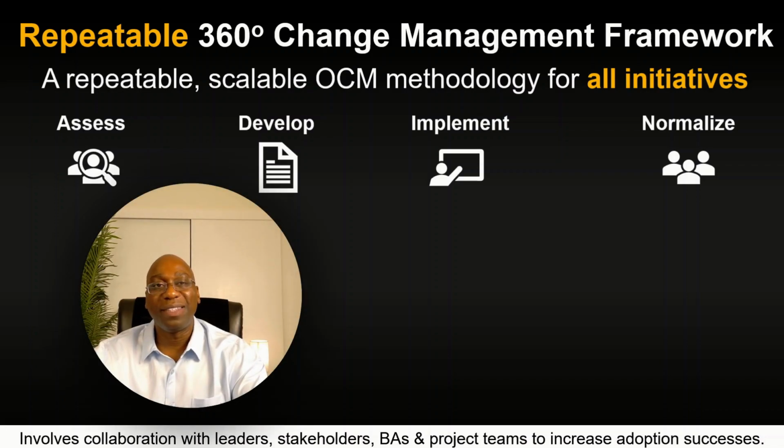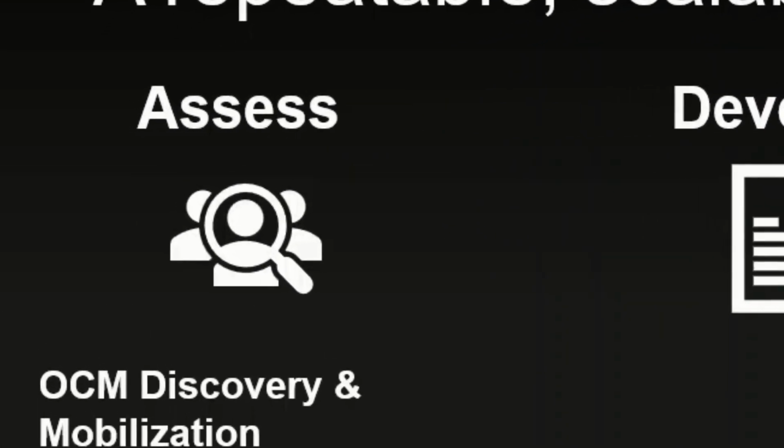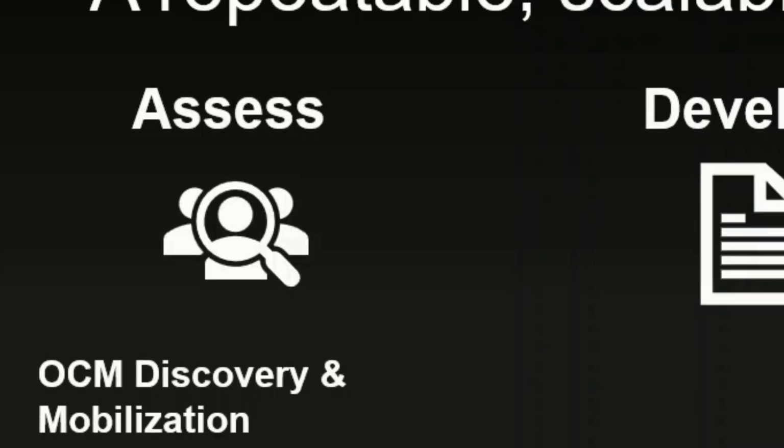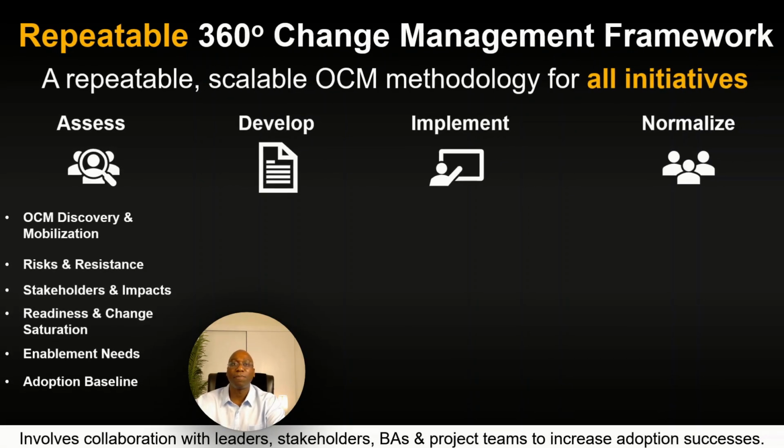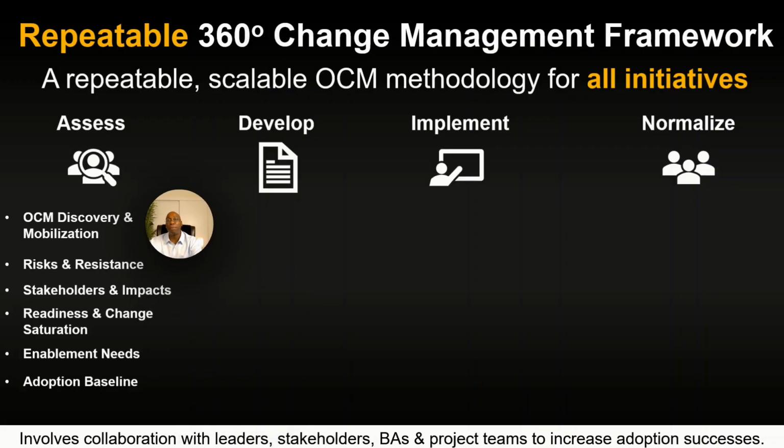This methodology presents the fundamentals of change management in 4 phases, starting with the assess phase. The assess phase is where you conduct your various rounds of change management assessments. At the start of every project, we also have the change management discovery and mobilization, where you and any other member of the change management team will need to ramp up on the project. That involves meeting with project leads and aligning on project scope, objectives, and also timeline.